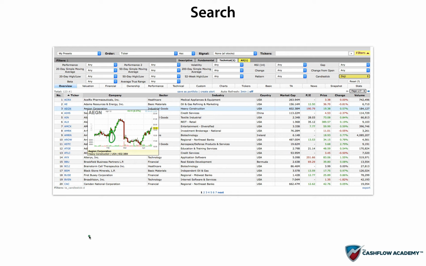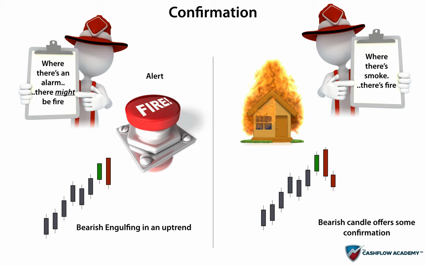See these hammers here, and we'll say hangmans and a big Marubozu right here. All kinds of stuff that we'll begin to see. Dark cloud covers, engulfings, and all kinds of piercings and cool stuff like this. So we'll become familiar with all the candles and what's happening. Remember, they're just an alert. Right here, I have a bearish engulfing candle in an uptrend. I say, hey, this could be the end of it. This might confirm it. We'd want to see always confirmation after to see if that trend continues, because they change all the time.